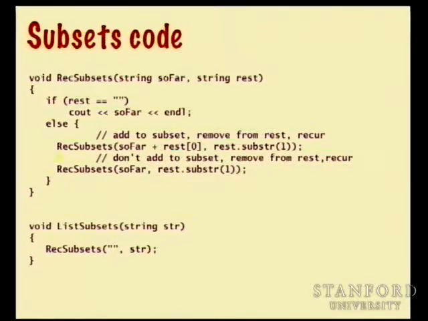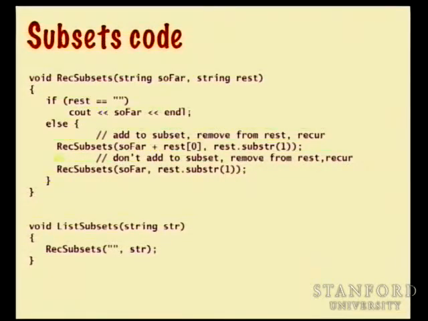So the subset problem is very similar in structure to the way that I set up permutations. I'm going to keep track of two strings as I work my way down: the remainder, the rest, which are things that I haven't yet explored, and the so far, which is what characters I've chosen to place into the subset that I'm building. If I get to the end where there's nothing left in the rest, so there's no more choices to make, then what I have in the subset is what I have in the subset, and I go ahead and print it. In the case where there's still something to look at, I make these two calls: one where I've appended it in, one where I haven't, and in both cases I have subtracted it off of the rest by using the substr operation to truncate that front character off.